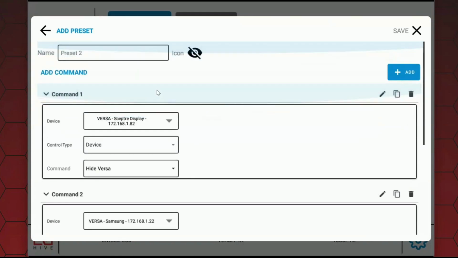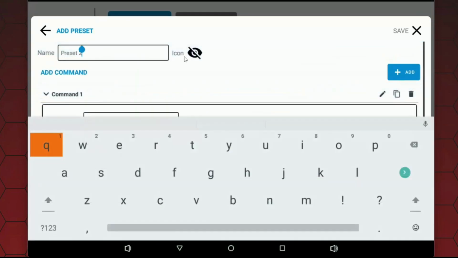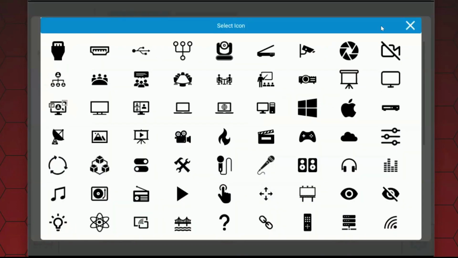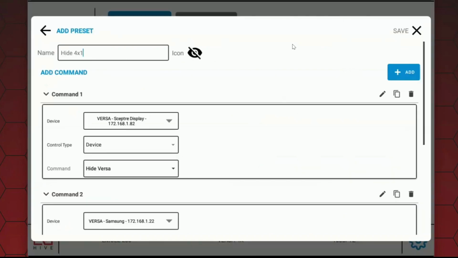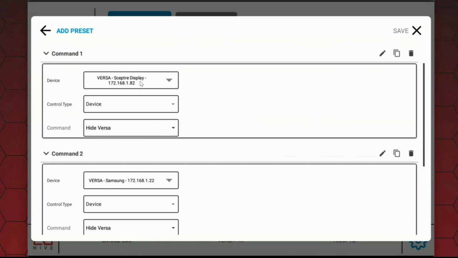Now I'm going to create a new one. I just did a copy there. Now this is going to be a different hide. And this one we want to do a 4x1, right? 4 sources to 1 output. And this is important. I'll show you why in a moment. Come in here. Oh, we're going to actually use that hide again, right? We have a different label. It'll show up differently.